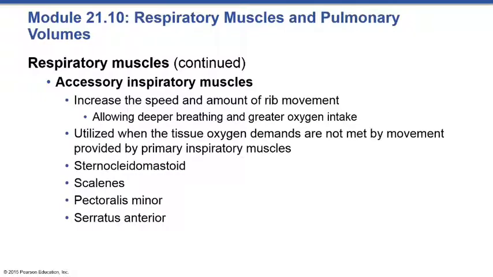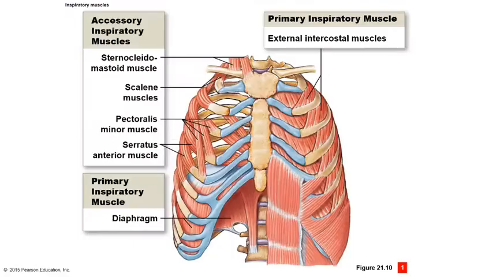Now, there are other muscles, the accessory inspiratory muscles, that can be activated when you want to breathe in deeper or when you want to breathe in more quickly. So if you want to breathe in faster or more deeply, then you would recruit these other muscles. This is going to include the sternocleidomastoid. You know the location of the sternocleidomastoid. You know the location of the scalenes, 3 scalenes on each neck. You know the pec minor, and you know the serratus anterior, also in the abdominal pelvic area. Sorry, the thoracic area.